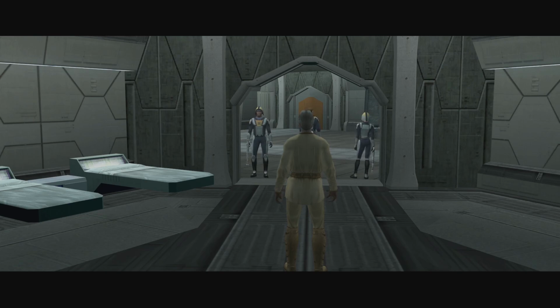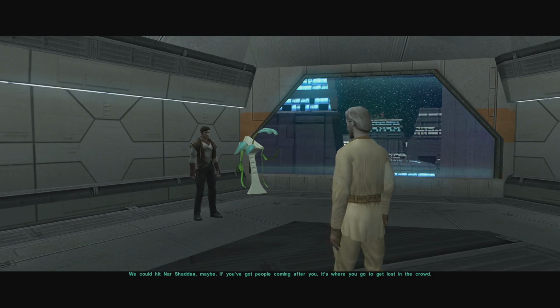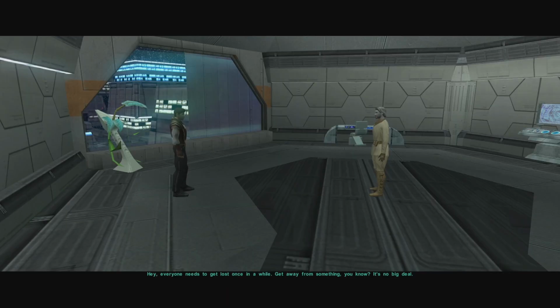Well, now what? We can't just stick around. We need to find a way off this station, whether it's the Ebon Hawk or some other ship. We could hit Nar Shaddaa, maybe. If you've got people coming after you, it's where you go to get lost in the crowd. You know that from experience? Hey, everyone needs to get lost once in a while. Get away from something, you know? It's no big deal.